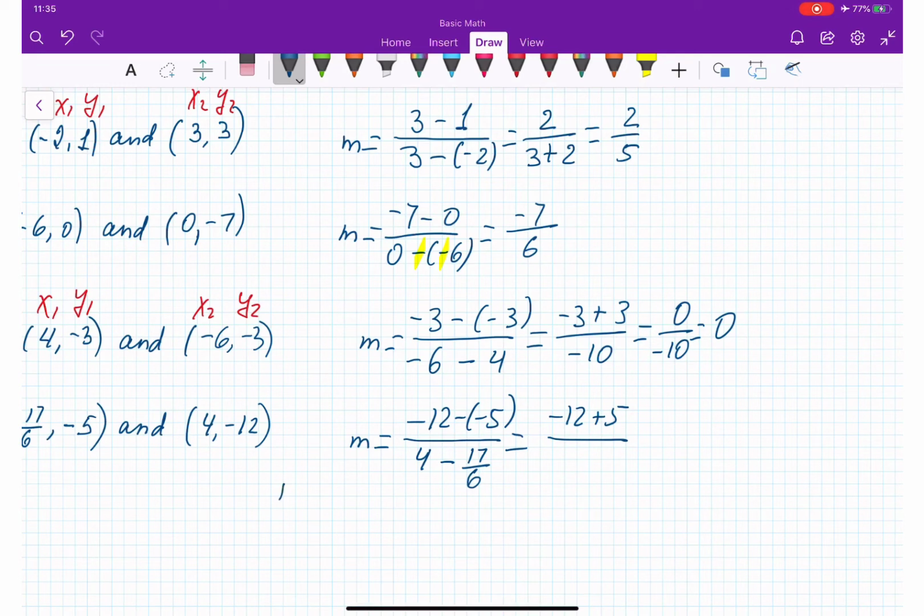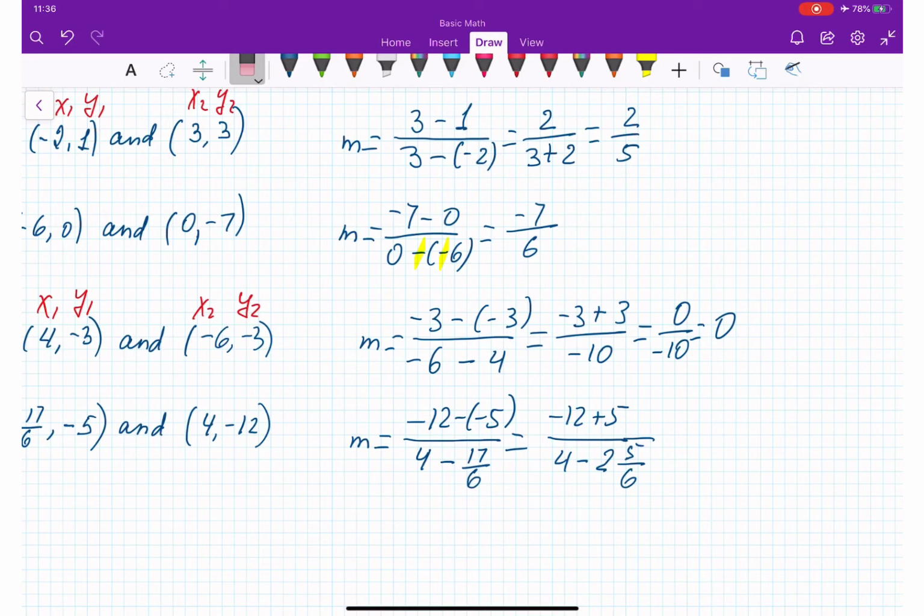Let's do drafting. 17 divided by 6. It's going to be twice 12, right? Remainder is going to be 7 minus 2, which is 5. So whole number 4 minus 2 is a whole number, and this remainder 5 goes to the numerator. Denominator stays the same. Whoever doesn't know how to operate with fractions, you can watch in my playlist basic math, addition and subtraction of fractions, and I'll put the reference to that video at the end of this video.